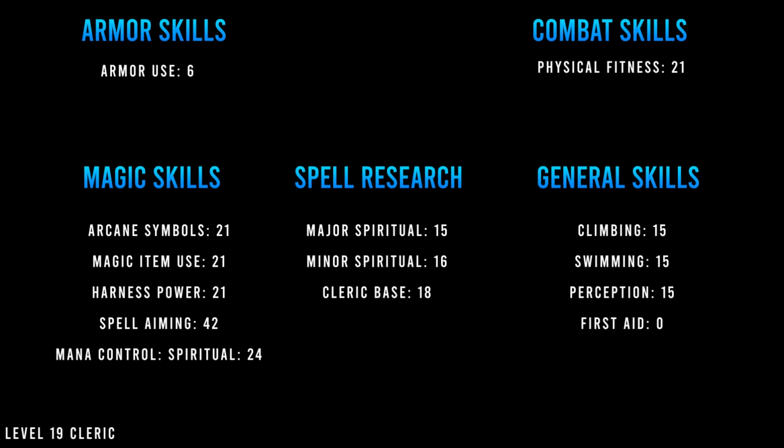I would like to get this up to 19 ranks for the extra defensive spell, I just didn't have the points. Climbing, swimming, and perception all sit at 15 ranks. These are a personal preference depending on what hunting zones you try to adventure in, but ultimately, the 15 to 25 range is a good place to be in the earlier levels. I had to sacrifice all first aid ranks to make the spells happen, but I will add this back in over time as I can.